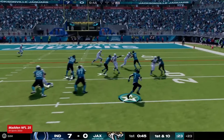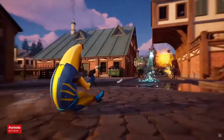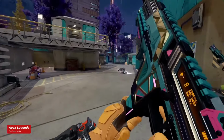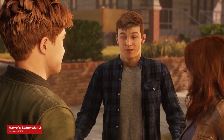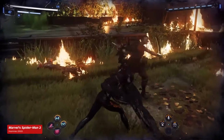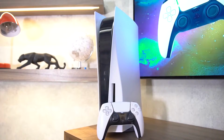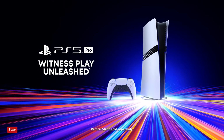Now, none of this truly matters considering the best-selling and most played games on both the current gen and last-gen consoles are either multi-platform games like Madden and Call of Duty, and of course GTA, or endless games as a service like Fortnite and Apex Legends, and of course GTA Online. That means truly exclusive games might not matter as much as they used to, but if roughly half of all PlayStation users are still playing on PS4, then that begs the bigger question, why haven't they come to PS5 yet? And will a $700 PS5 Pro finally be the thing that gets them to do it? Because right now, it doesn't really seem like it.